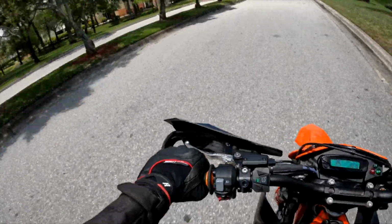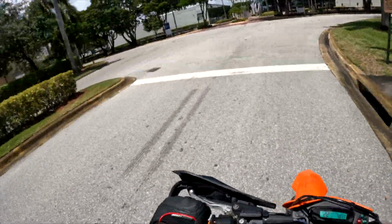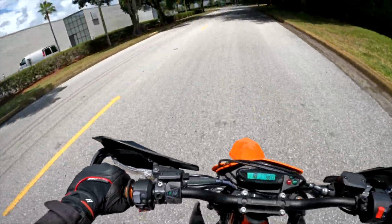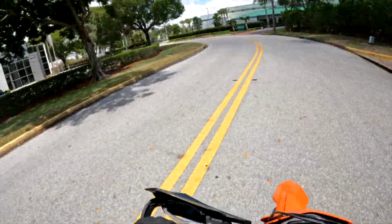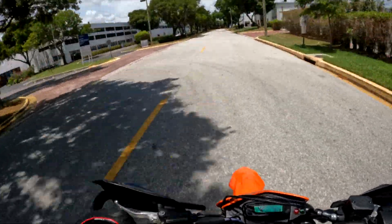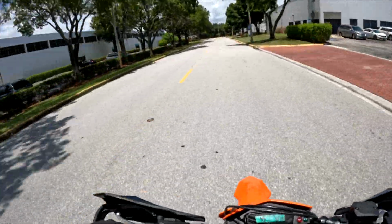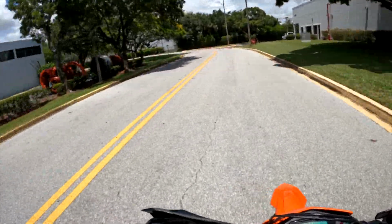Now, big difference between mode 1 and mode 2. I alluded to it earlier that I was kind of surprised at how much more powerful we were with mode 2. The wheelie control kicked in, it seemed like extremely early, and I could barely get the front wheel up in mode 1. Once I put it over to SuperMoto, which is the second mode, very easy to do, by the way, on your left hand with the control button, just hold it down. Can't have any throttle, however, at the same time, and it was amazing.